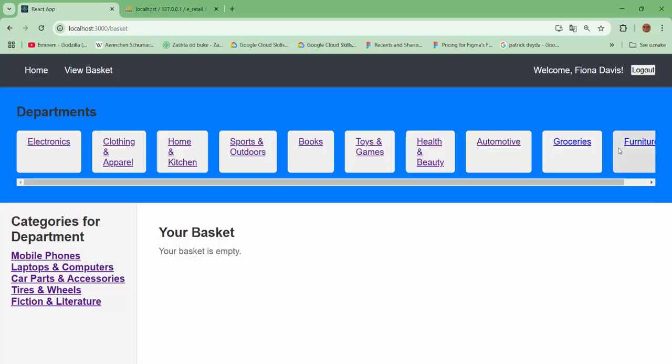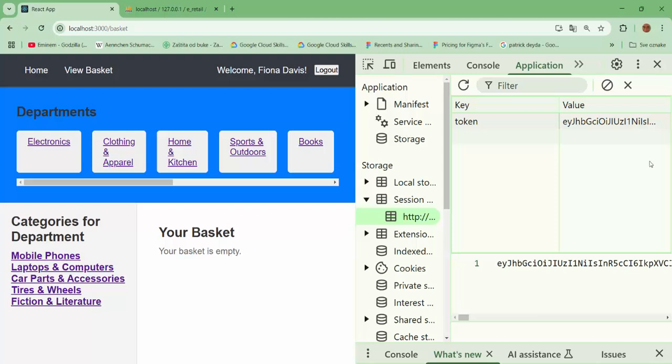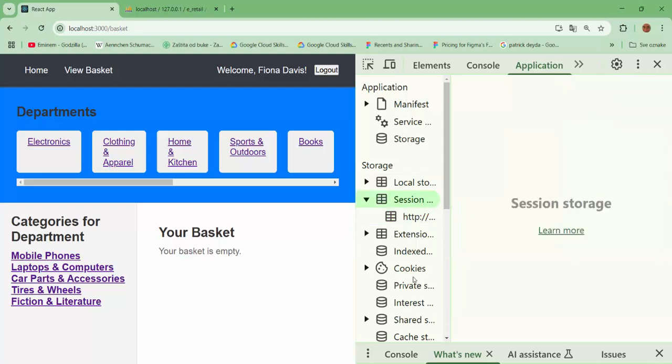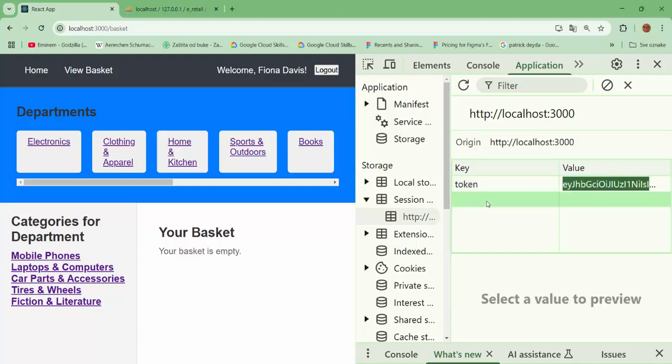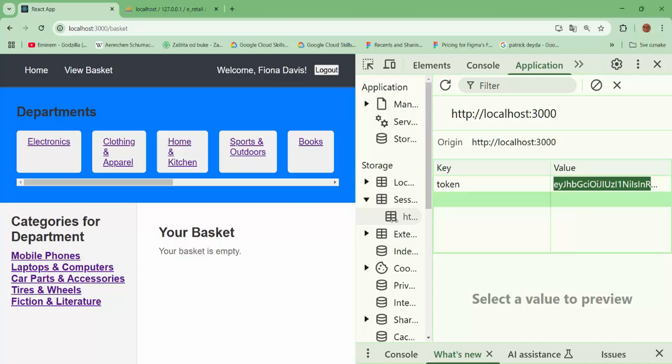After that refresh, that state doesn't go to the initial state like all the other states, but that state stays, and we see it after refreshing the browser. F12. Here it is, session storage in our browser, and in session storage is the token. Here it is, the token. This token has an expiry date. The time is 1 hour, and after 1 hour it would be removed from session storage.